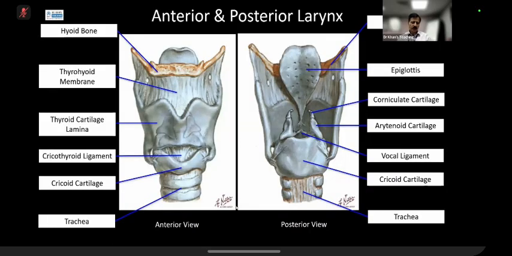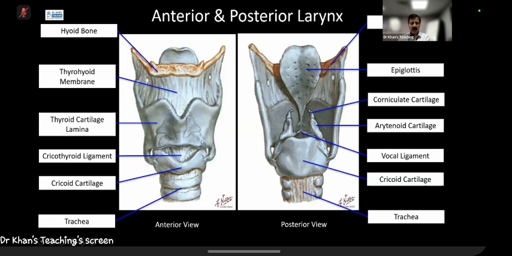Now, please concentrate. So we have come to the larynx, the main part of our session today. And you have to now really concentrate, and then what we have learned in the pharynx, we will combine it together and then we will consolidate it. If you want to understand the larynx, first of all, you have to understand the endoskeleton or the framework of the larynx. And on this framework or endoskeleton, the larynx is built.